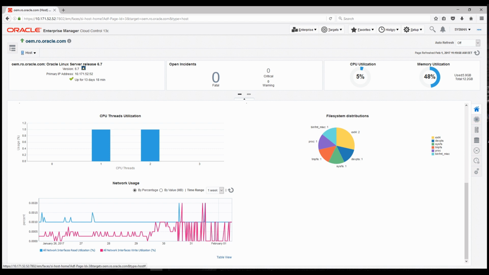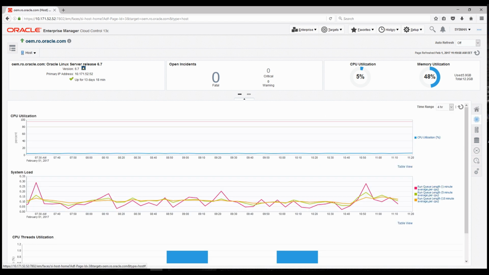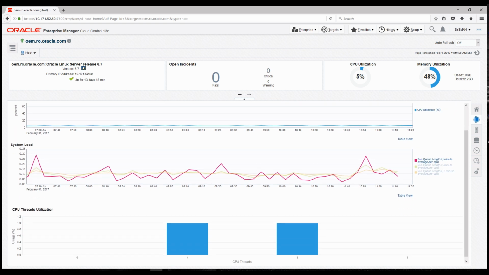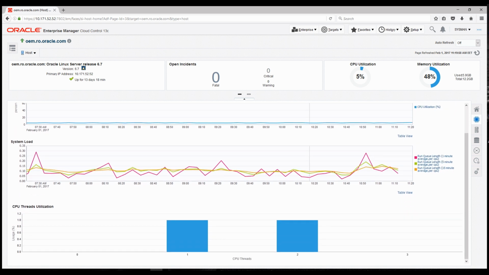If you'd like, you can go into more detail, so you can press CPU on the right side, and then you will see more detailed information with these graphs regarding CPU utilization, some average queue length, and the CPU threads utilization as well.